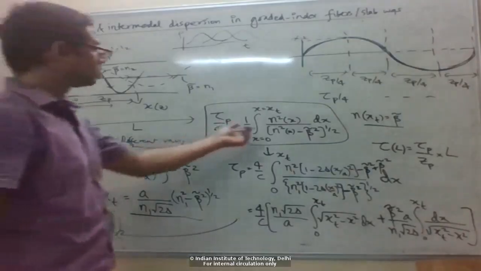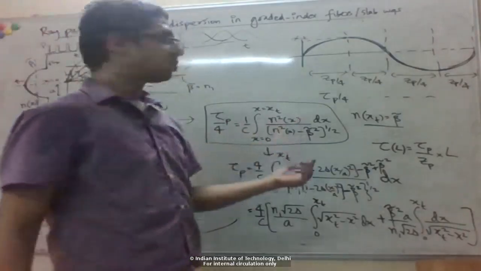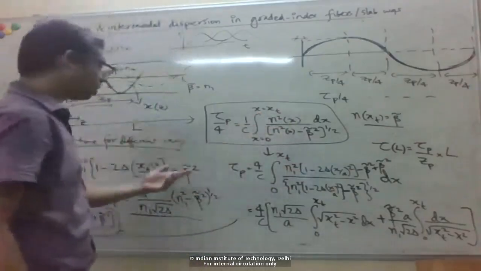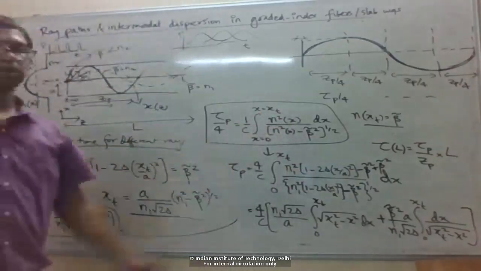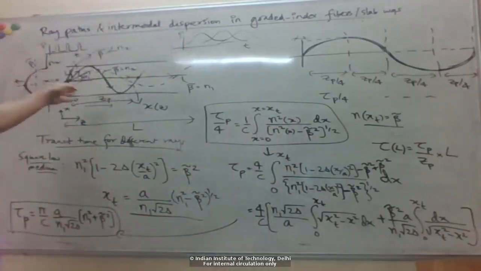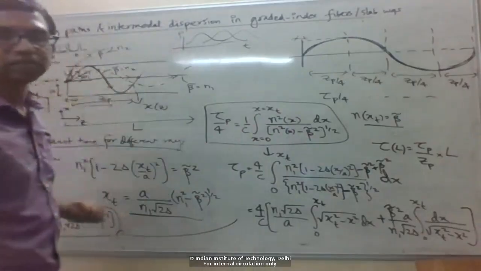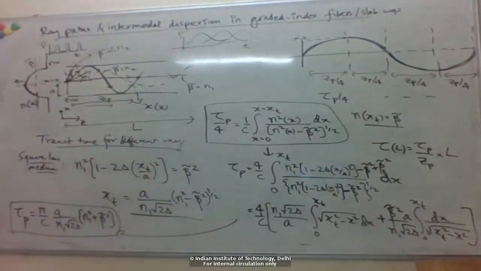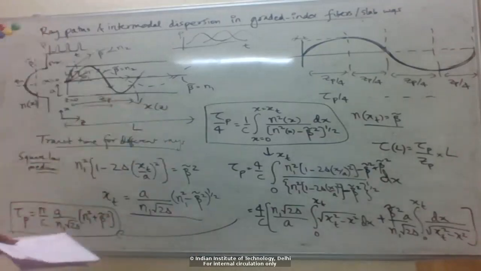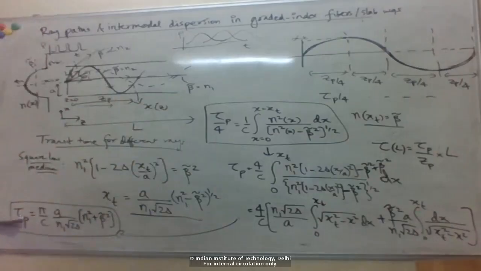Right, so it may not be possible to solve this integral analytically for any general graded index medium. But for the square law, it turns out we can analytically solve the integrals, similar to the case for the ray paths themselves, right? So that's why the square law medium is an example medium that we consider. Also, practically, it's easier to make.